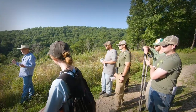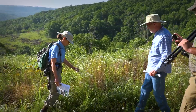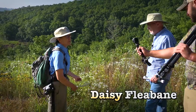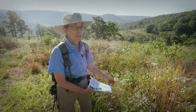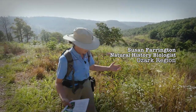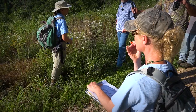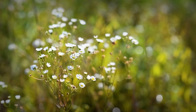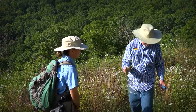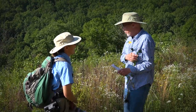The interns and I had an incredible opportunity to learn more about native habitat. This year has been a bumper year for daisy fleabane, and lots of people have said, what's going on? I've already had people calling me worried about what was this in his hay. Was it safe to hay his field because he hadn't gotten into it because it had been wet earlier? And now it's covered in this, and was it safe? And I said, yes, it's safe. It's just really happy in our very moist year. It's a biennial, and it's just exploded this year. A lot of people say that fleabane is a good tick repellent or pest repellent. So the old timers would do this and rub it all over themselves. And as bad as ticks are at the Proving Grounds, I may just carry this with me all day.